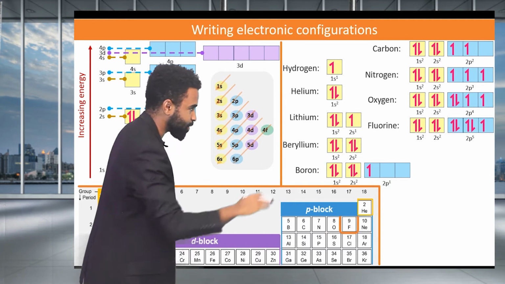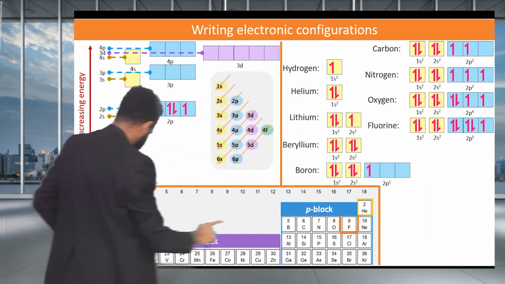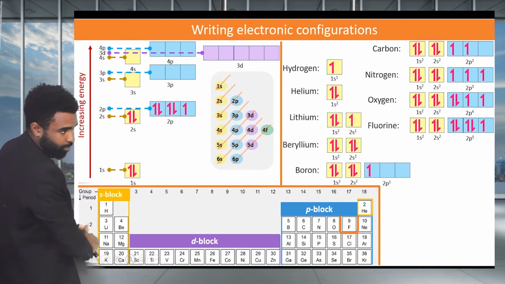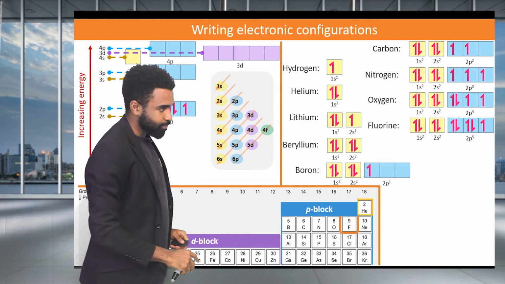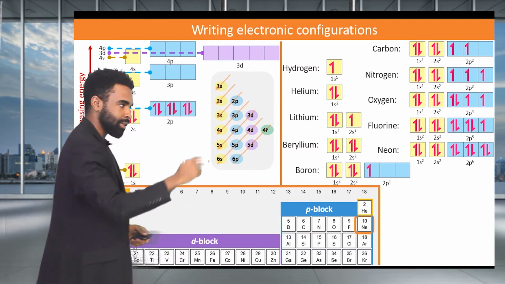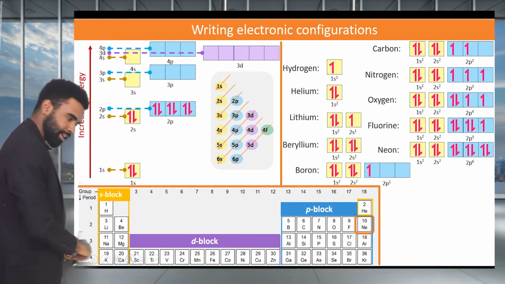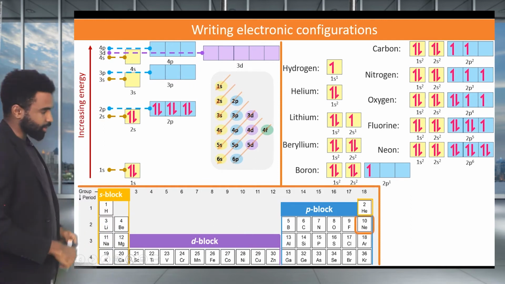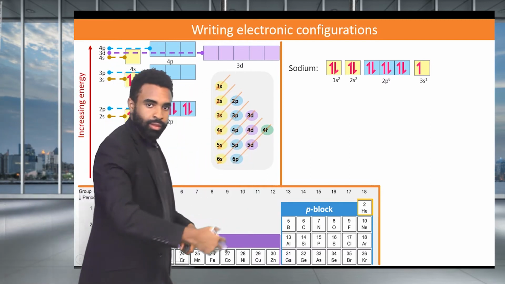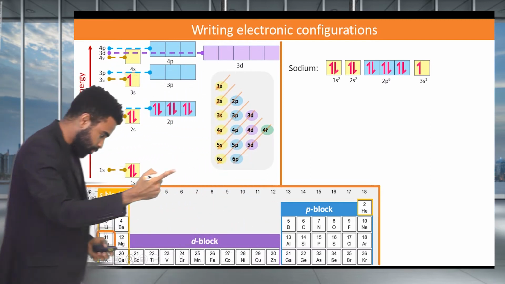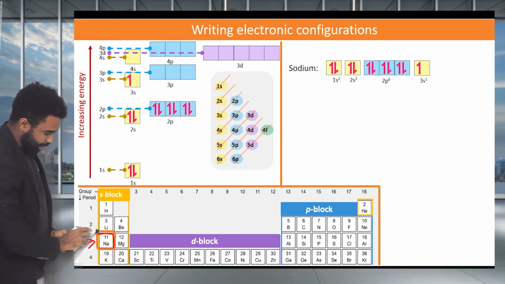All right, we move on to fluorine now. It's the 5th element in the p block, period 2. Therefore, it's 2p5 for the 5th element, okay? And of course, neon looks like that with 2p6. We keep going. Next period, period 3. We start with sodium. Okay, 1s2, 2s2, 2p6, 3s1. Why is it 3s1? Because now we're in period 3. It's the first element in the s block.